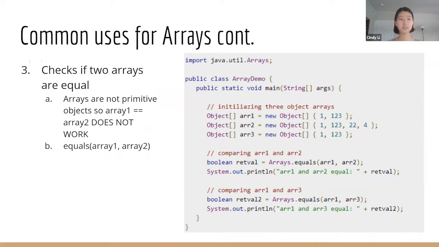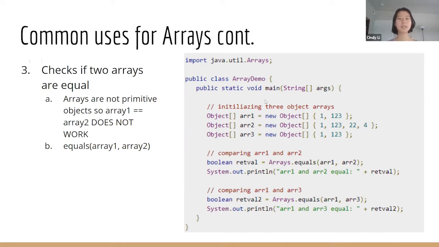How do you check if two arrays are equal then? We use Arrays.equals(array1, array2). We use this command. So there is a demo over here, and let's go through this. First we import Arrays, because in order to use arrays, we have to import them. Don't forget about that. If you see nothing wrong with your code and you don't know what's wrong, check if you imported Arrays or if you imported Scanner, because nine times out of ten, that's where your mistakes are. This is spoken from personal experience.